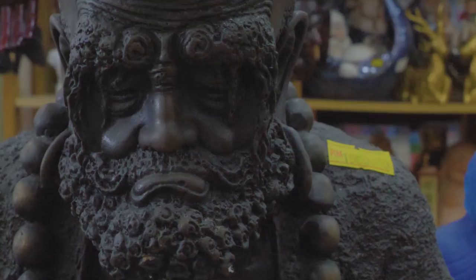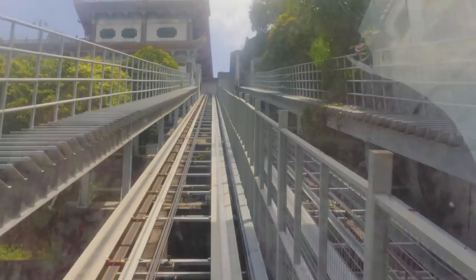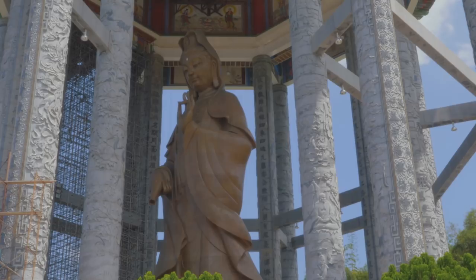One ticket up and down. So here she is standing right at the top of the mountain. This is Quan Yin, and she is the goddess of mercy. When I last came here, they were still building this gazebo pagoda — one of the two. They were still building it and it looks like they haven't finished yet; they've still got some scaffolding. I'm guessing they're going to be painting these columns. But she's quite impressive and you can see her from many, many miles away.